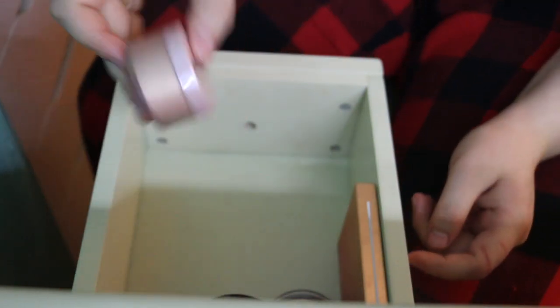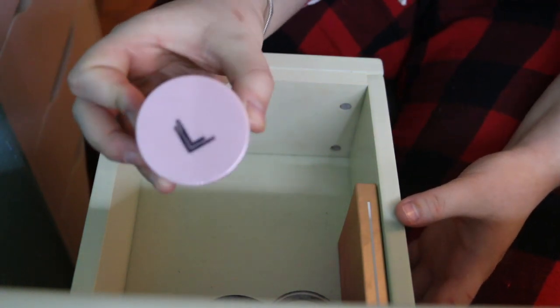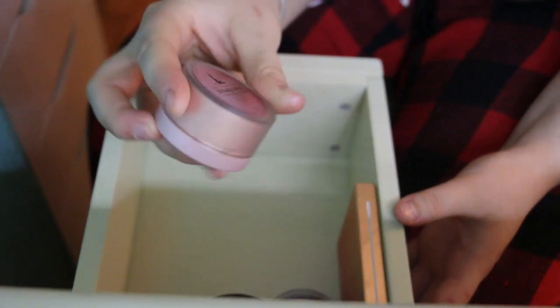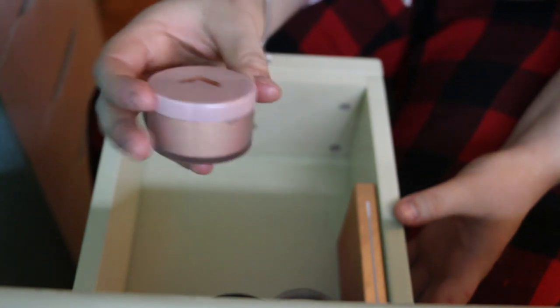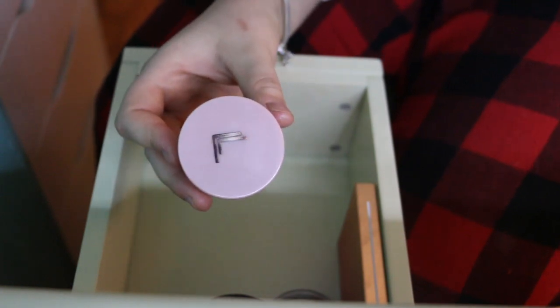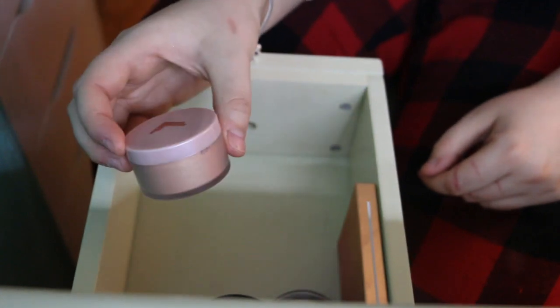All right, next let's talk about the only loose highlighter that I'm keeping, Laura Lee Los Angeles. I love Laura Lee products. I don't know if I said that before. Laura Lee products are phenomenal. I've never had a complaint about any of her products. This is the loose highlighter in Sugar and Spice. She released this with her Sleigh Bell collection, and everything about this is beautiful, and I love it so much. This is more of a summer shade for me. I'm definitely keeping it.